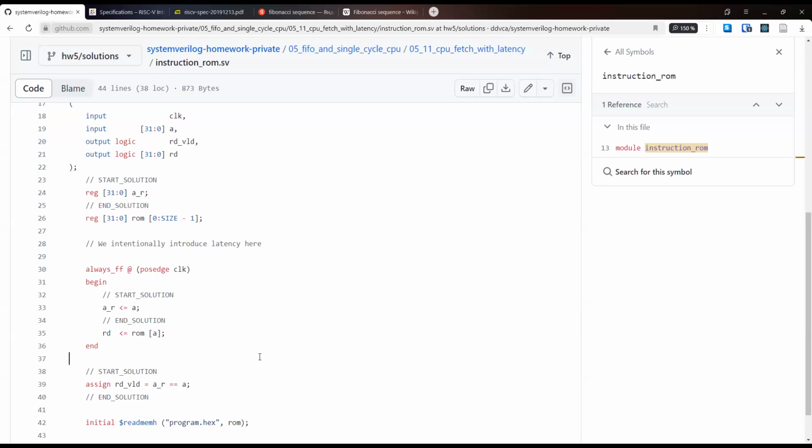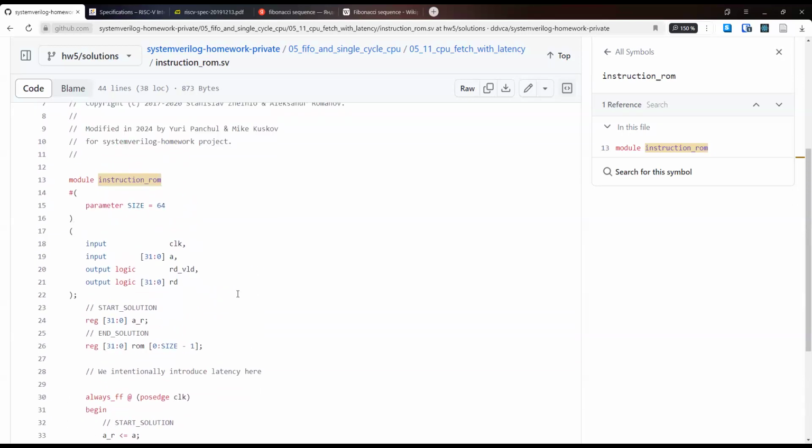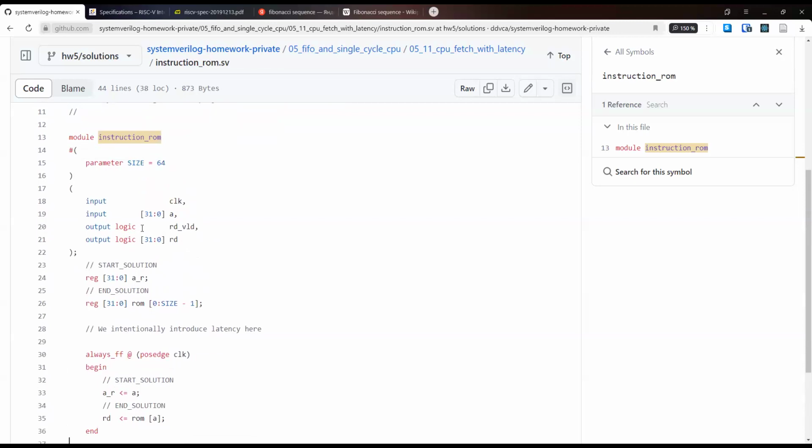But for our purposes, this is enough, because this module behaves identically from the timing perspective as a physical SRAM or ROM embedded into ASIC. The basic idea of this model is to return the requested instruction on the next clock cycle. In the first clock cycle, we request the instruction by setting up the address.